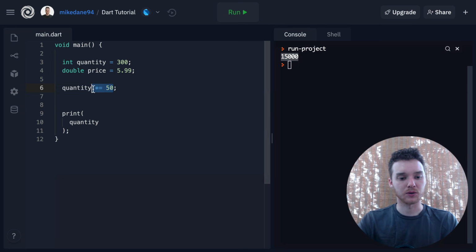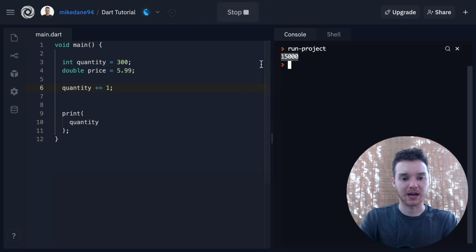Another thing that we can do is you can add 1 to these. And so if we wanted to add 1, we could say plus equals 1, right? So now the quantity is going to be 300. But there's a shortcut for this as well. This is really common in programming. So you could just say plus plus. So quantity plus plus. What this is going to do is it's essentially doing the same thing as quantity is equal to quantity plus 1, or quantity plus equals 1. Same exact thing. So we just say plus plus, and we run this, and boom, we get 301.